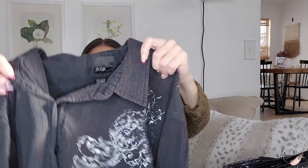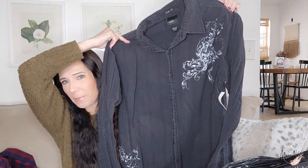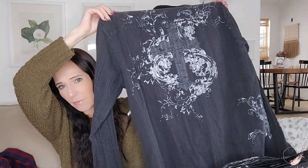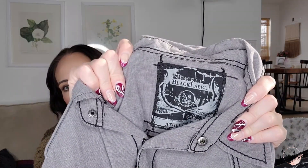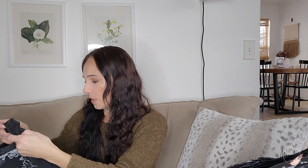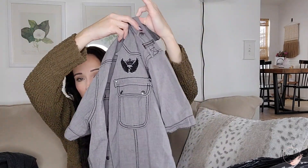A couple more men's pieces — this is BKE, which was sold at Buckle. I feel like this might be a good Depop item because look how graphic it is on the back. It's a slubbed cotton, gauzy type material. This one right next to it is also Buckle Black Label — also an extra large. Small graphic on the front but a super large graphic on the back, which is pretty cool.